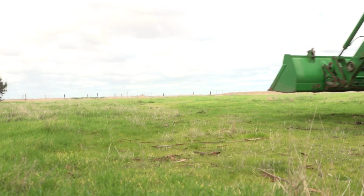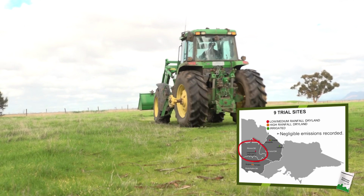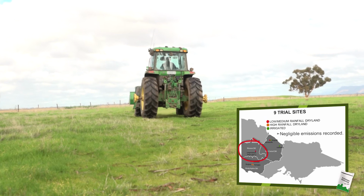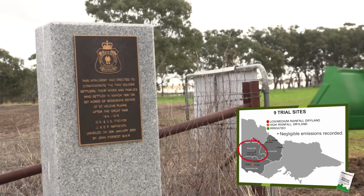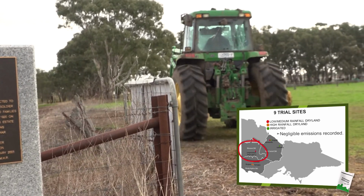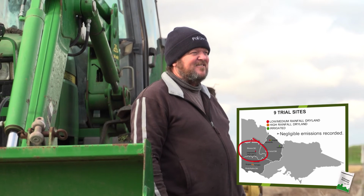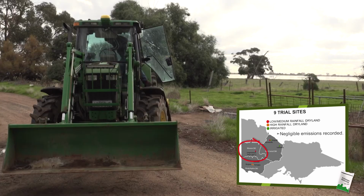I got a lot of information out of the findings. I have been informed that the losses from nitrogen applications are a high percentage, but in our area we're not losing a lot. During the dry years, a lot was going into the soil and staying there for the following year, whereas we were thinking we were losing it and having to apply more. So now I can reduce the amount of nitrogen I'm applying, knowing that there's backup in the soil for the following year.